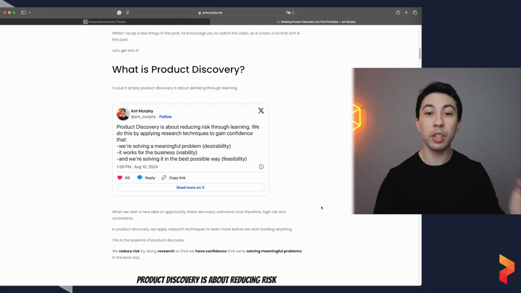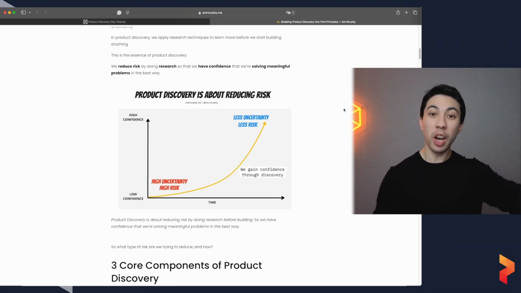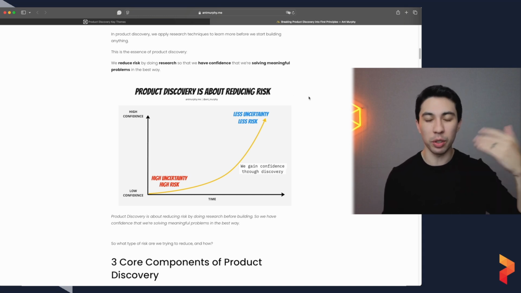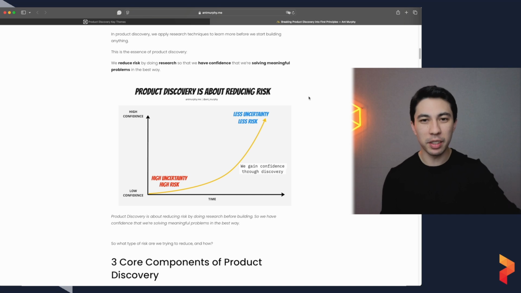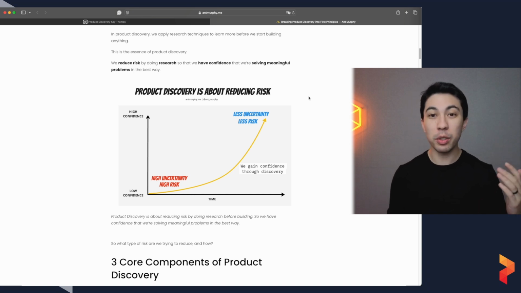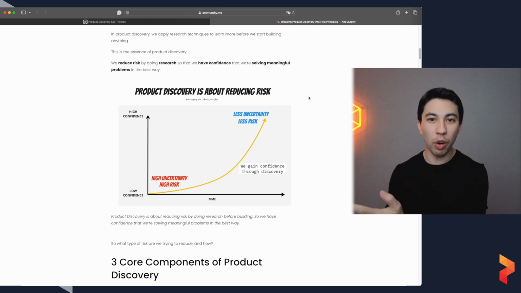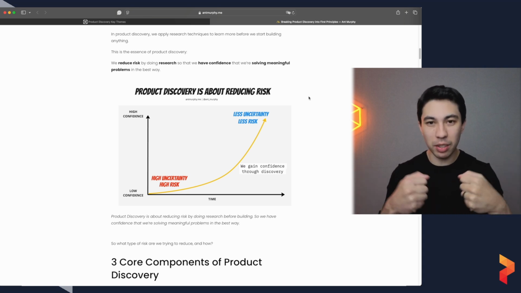So risk and confidence. You saw those things come out as themes, right? Now, the reason why risk and confidence come out as themes, and I have them both in my definition as well, is because when risk is high, or in other words, when uncertainty is high, when things aren't clear, so you saw all of those things come out in the definitions, then we need to go on a clarity-seeking mission. We need to go and learn in order to gain confidence to reduce that uncertainty, right? So these two things are interlinked together.